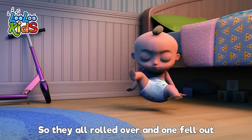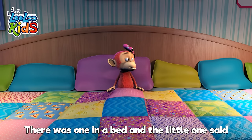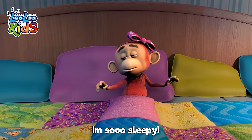So they all rolled over and one fell out. One! There was one in a bed and the little one said, I'm so sleepy.